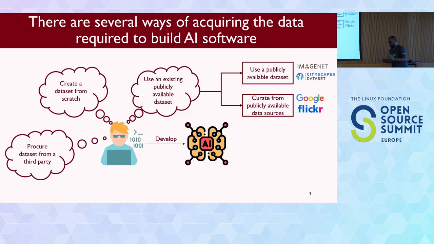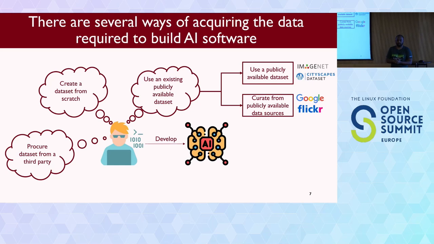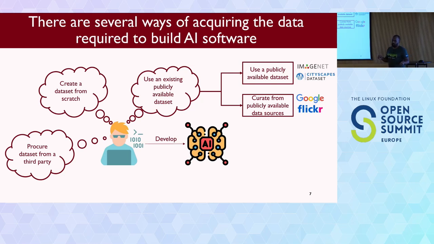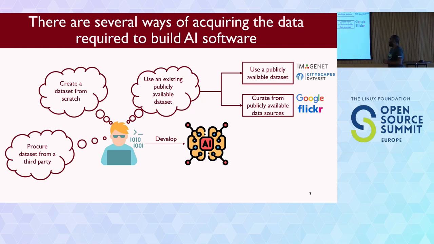How do we get this data typically? There are only a few ways. One, we can go buy the data from someone - procure it from a third party. Or one can create it from scratch, which is neat - you control everything end to end. But both of them are expensive, time-consuming, and frankly too tedious. So what do people mostly default to? They use an existing dataset - either download one that's already available like ImageNet, Cityscape, or CIFAR, or they hit search engines like Google or Flickr and curate their own dataset for a custom purpose.